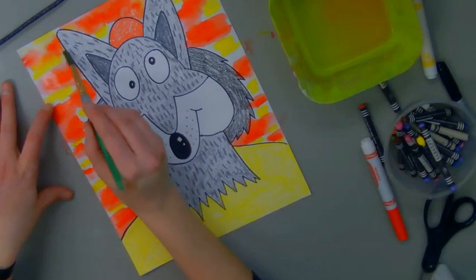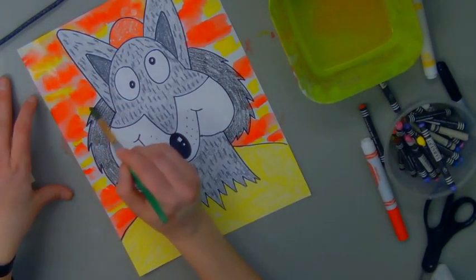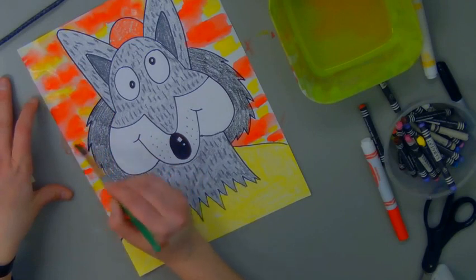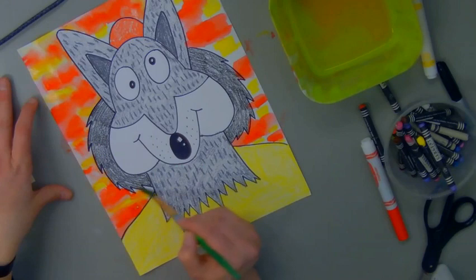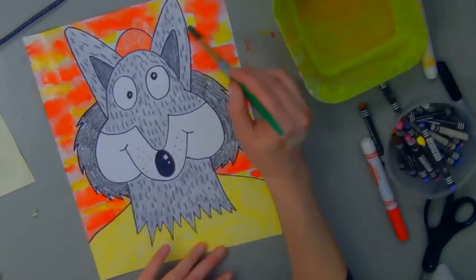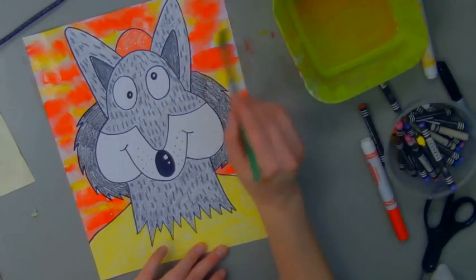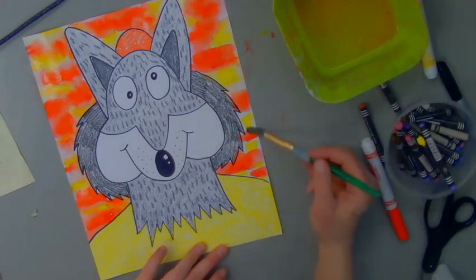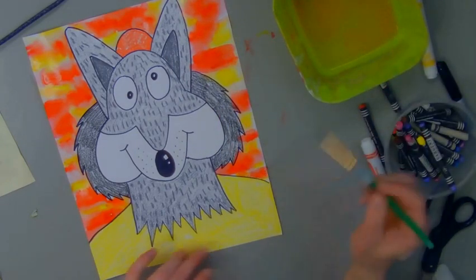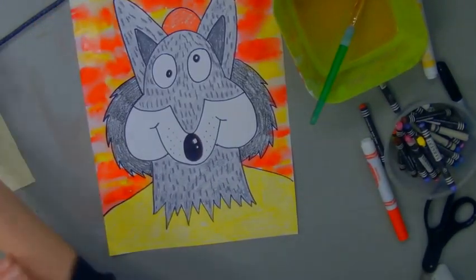Now I'm going to clean off my brush and go back through and kind of blend my yellow so it's touching the red. If I get red on there, I'm going to stop and clean my brush so I don't get too much orange. And there is my finished KC Wolf and I can't wait to see how yours turned out.